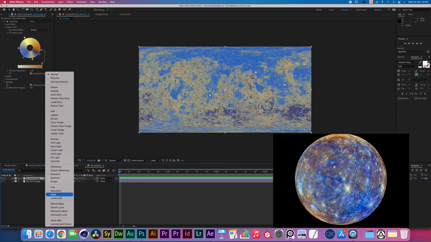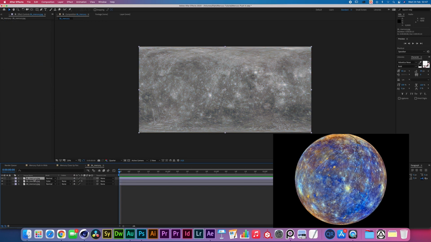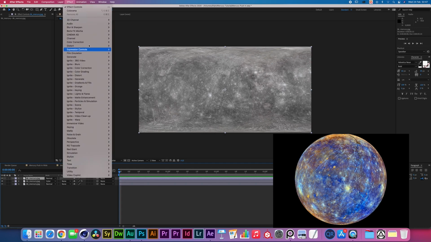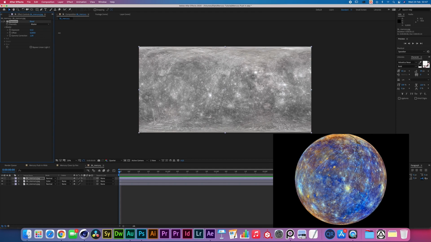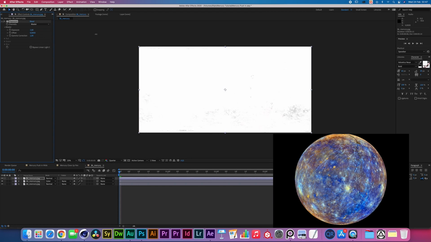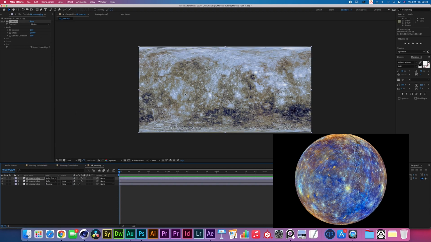Now, what I will do is I will change the blending mode to color over here. And now I'm just going to be slightly decreasing the opacity until we have something somewhat interesting. I'm going to add Mercury to the top and I'm going to do a very quick color correction, just increasing as much of the exposure as possible. There we go, just keeping some of these darker details. And then I am going to be color burning those.